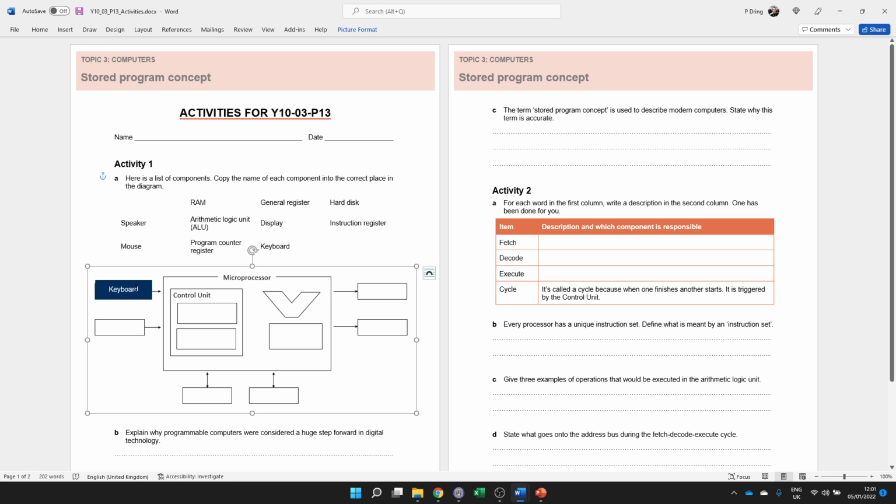So we talked about a keyboard already. It's an input device. We've got another input device of a mouse. So I'm going to hold down Control, drag that across here, and put mouse in. And why are they input devices? Because they take data from the outside world and put data into the computer.